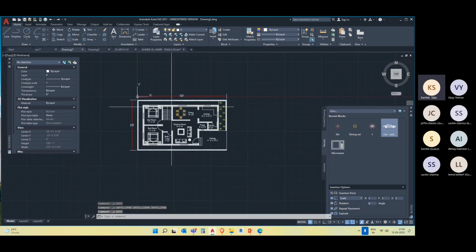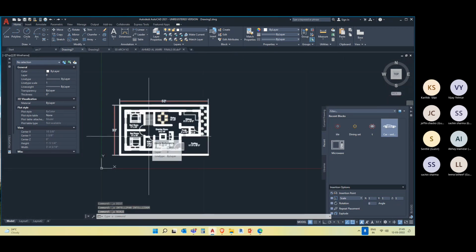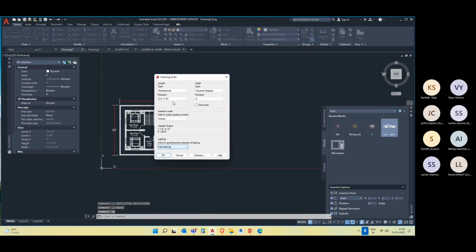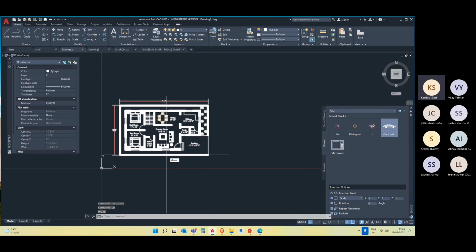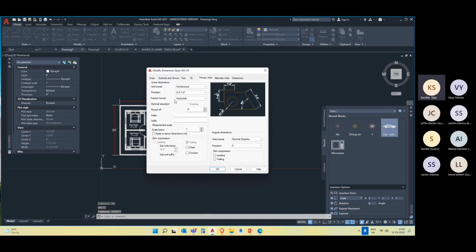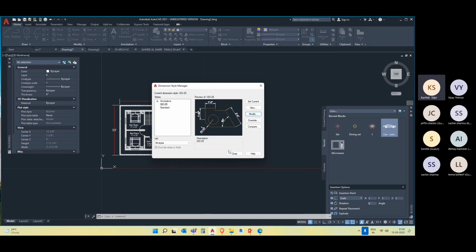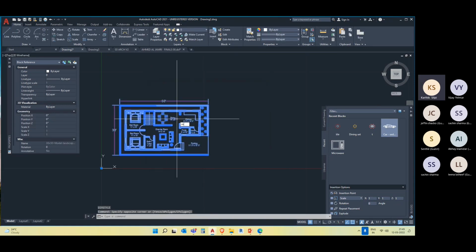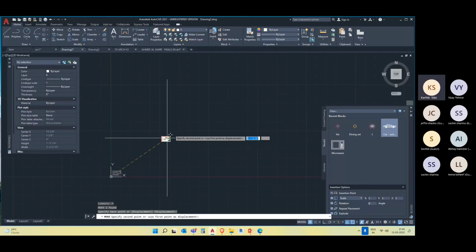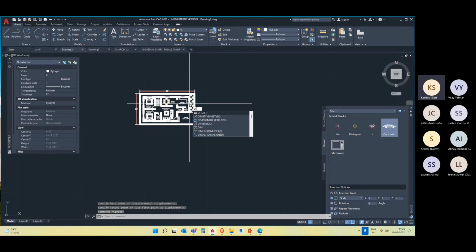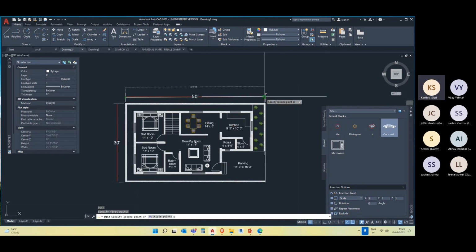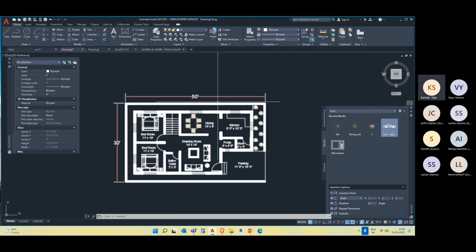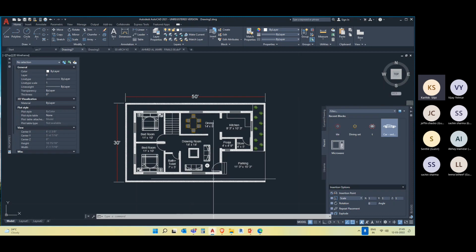Let me repeat again because I think I was too fast. We have to check our units first. Our units are okay. Then I'll go for density. I have to modify the units as per our current units. It is in architecture. It is also fine. Close. For our convenience, let me move it somewhere else. Enter. Somewhere like this. Now let me measure. DI. Enter. First point, second point. It is around 8.9, say 9 feet. I want to make this 9 feet into 50 feet. So that is what scaling is like. Based on this dimension, I want to change the whole block.